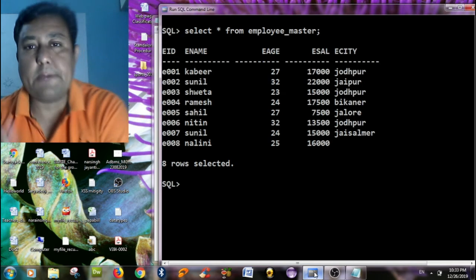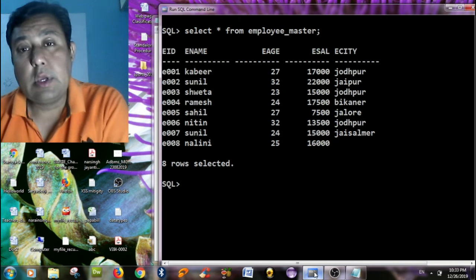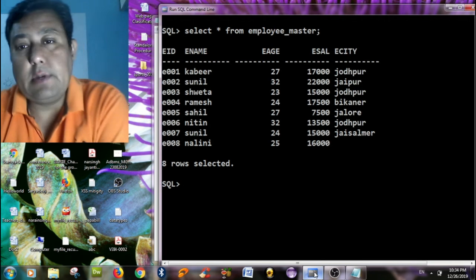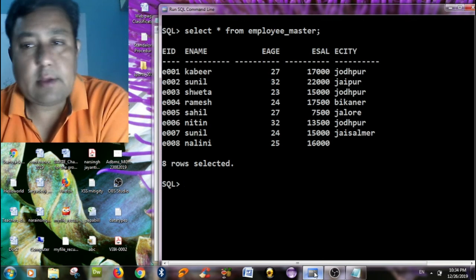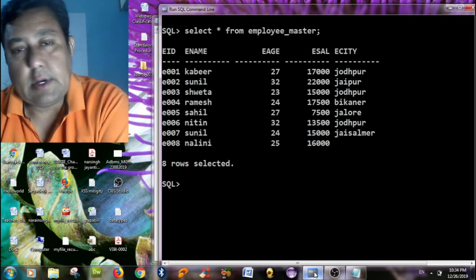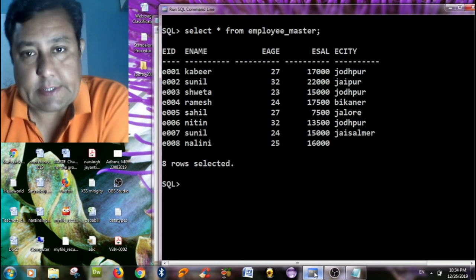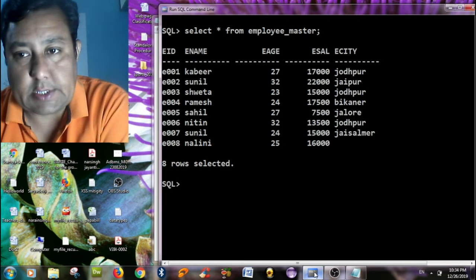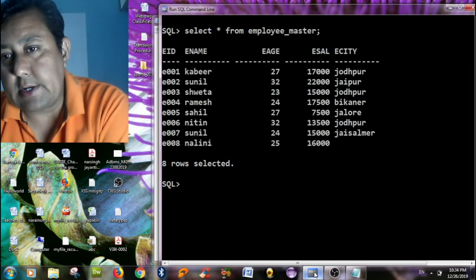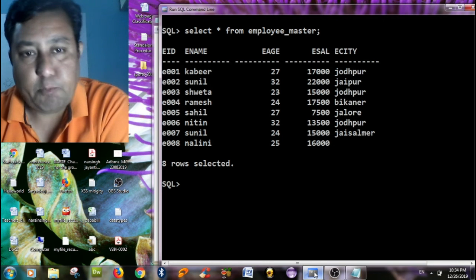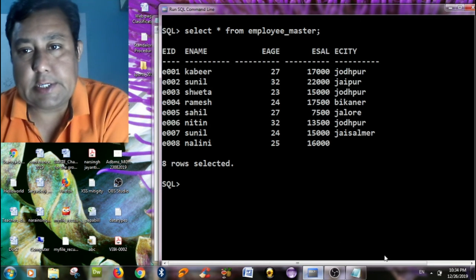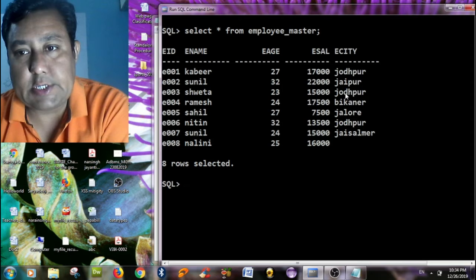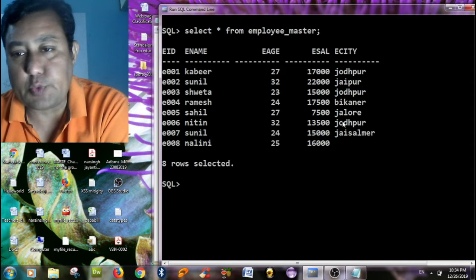So basically, using this table, if we are looking for the salaries, the sum of the salaries according to the city, there are 3 records with city Jodhpur, 1, 2, and this one third, with salaries 13,500, 15,000, and 17,000.